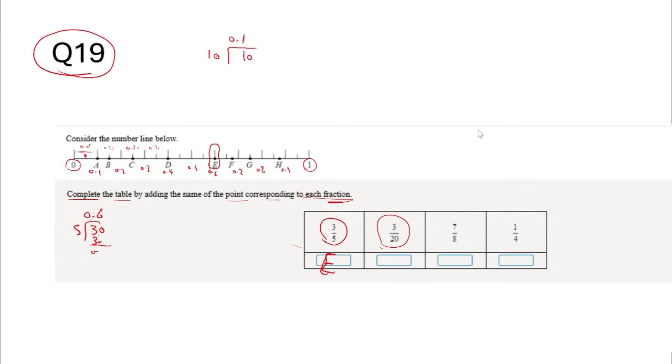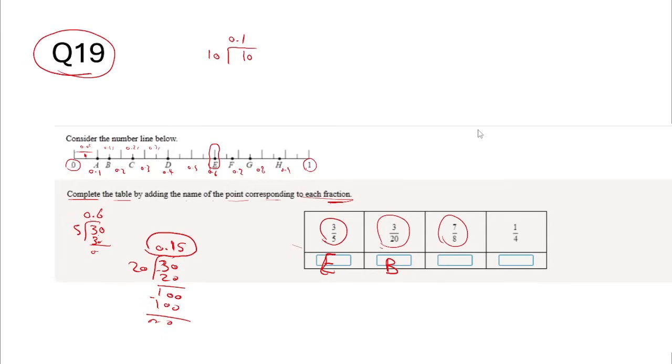Okay, 3 divided by 20. So 3 divided by 20 cannot be done, so 0, decimal point, and 30. 30 divided by 20 is 1. 20, subtract, it will be 10. Cannot be done, add 0, so it's 5. 5 multiplied by 20 is 100. Minus, 0, so it's 0.15. So 0.15, as we see it, this is 0.05, this is 0.1, this is 0.15, this is P, so it's point P.